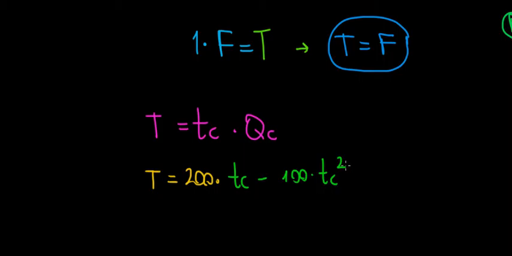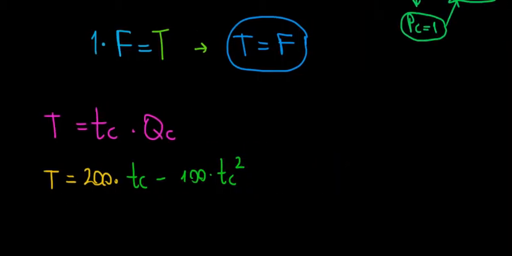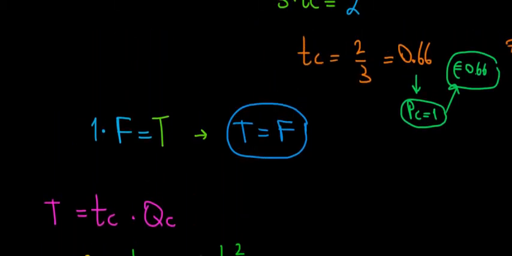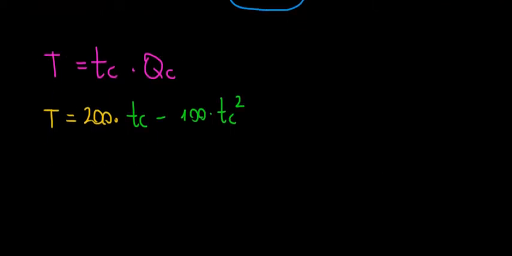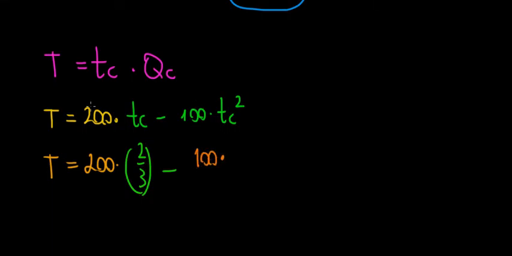We already know that the optimal tax would be equal to 2/3 when we take into account the marginal excess burden. That's what we saw over here right now. That's 2/3. So let's substitute it into our function to see how much tax revenue we must raise. So the tax revenue is equal to 200 multiplied by 2 over 3, minus 100 times 2 over 3 squared, 100 times 2 over 3 to the power of 2.